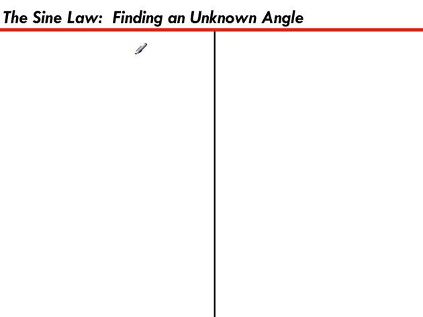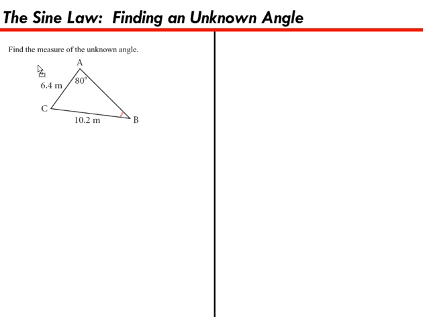So I'll start you off with an example problem on the left side, and then on paper later on you can try your own practice problem, and I'll present the solution over here on the right when you're ready. So let's go ahead and have a look at our example problem. We've been given a triangle that looks like this, and we're being asked to find the measure of the unknown angle.